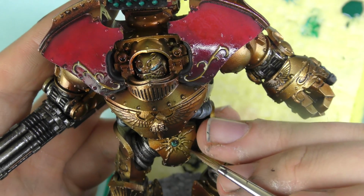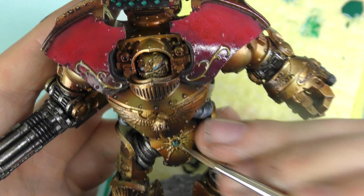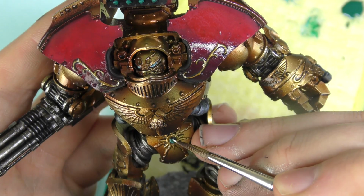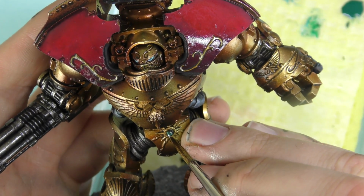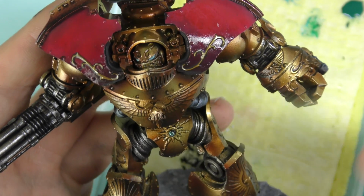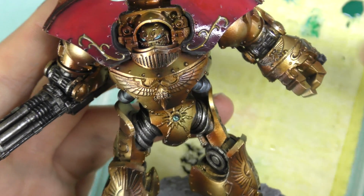For the armor plates, if you do wish to develop them further, you can use gold from Vallejo Model Color or the Vallejo Model Air range, plus silver to edge highlight and develop the plates further. But ultimately, this is the run through, this is the tutorial.